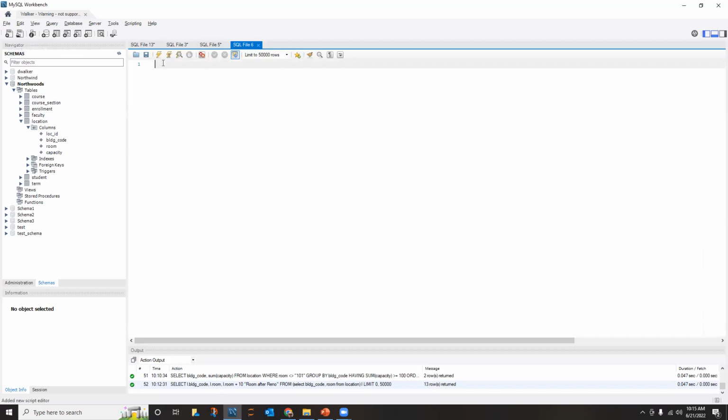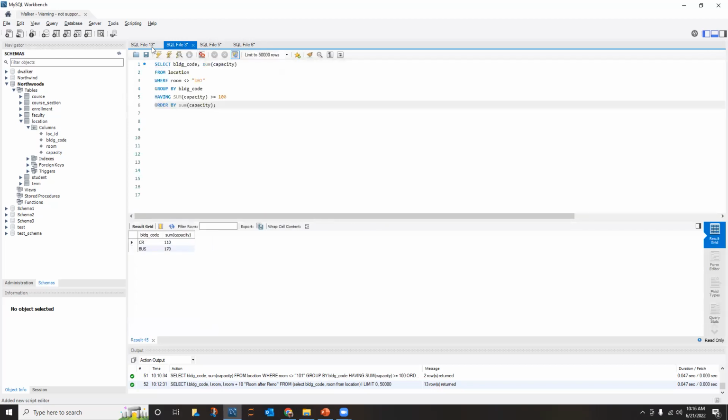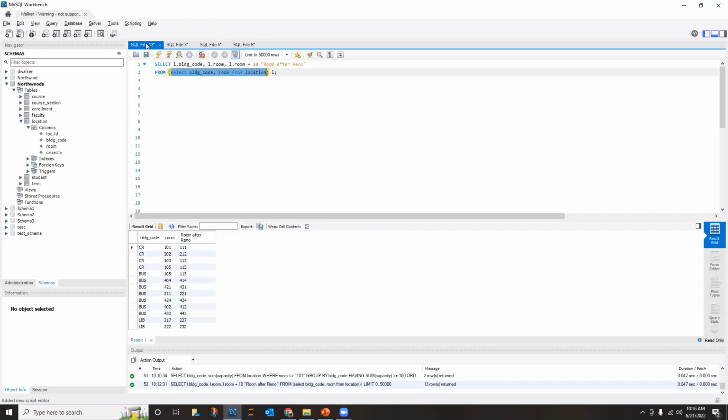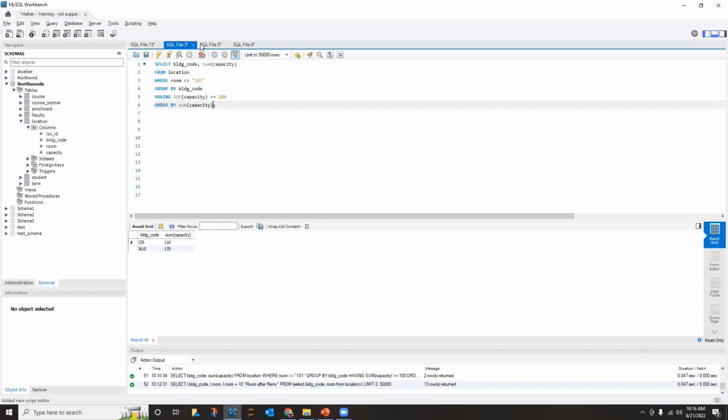Can you think of even the most simple example of that using our Northwoods database, just so I can see what we're talking about? Go back to the one we were just doing that had the sum of the capacity. Yeah, there you go. So if we wanted to change that to percentage, like what percentage is each of those? I'm not 100% sure how to do this. I was working on it.